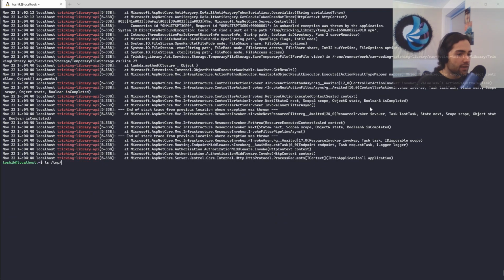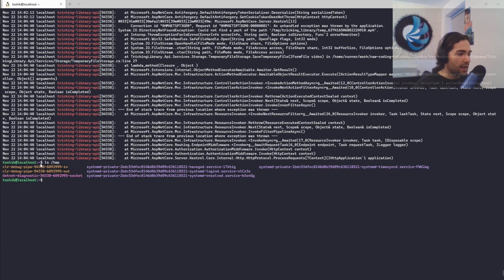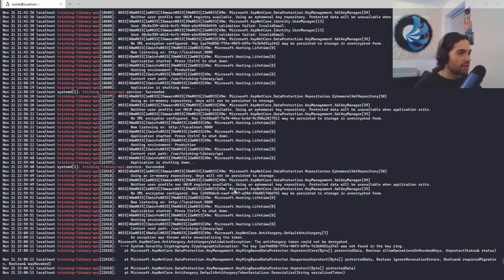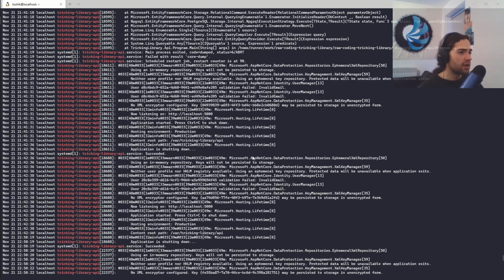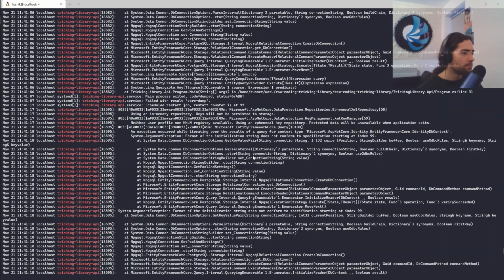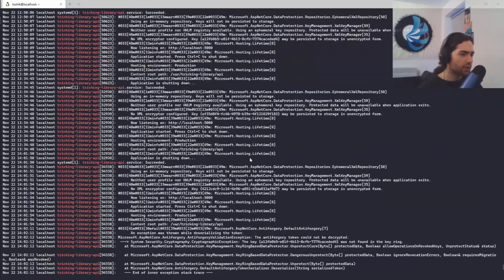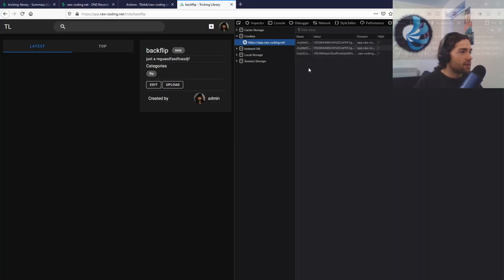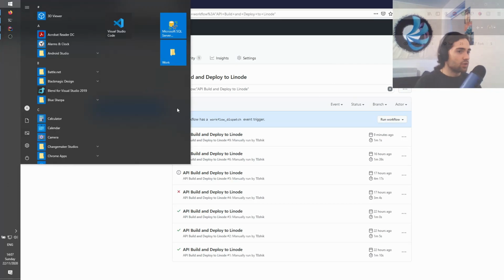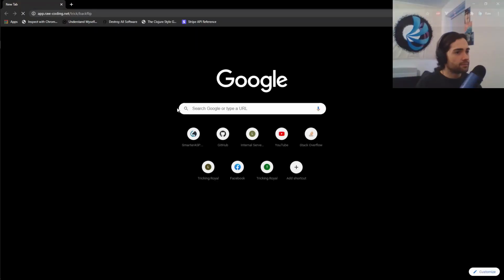So let's see if there is anything of the sort in there. Doesn't seem to be. Let's see if we failed to write anything like that here. A bunch of data protection warnings. We will actually need to sort that out as well. And those are all old errors there. So the first error is when we try to upload, and if we take a look at the network, did we get anything here? No. Let's actually switch to Google Chrome here.